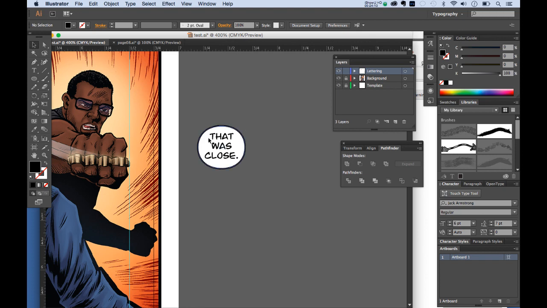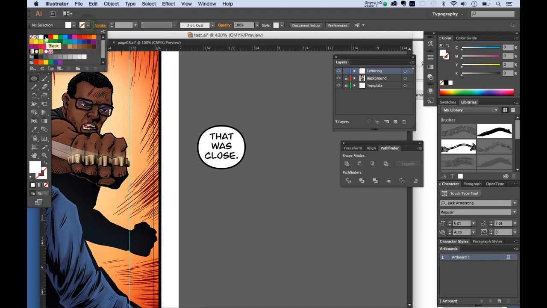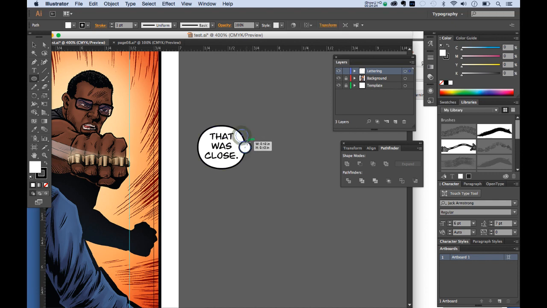Now, I want to make it look like a bubble. So one of the easiest ways to do this is do a white fill with a black stroke. And using that option key, and I'm going to use the shift key too, I'm going to draw a bunch of circles around it. And if you remember a little while ago when we did the compound shape, we're going to use that to make our thought balloon. If you notice, I'm offsetting these a little just so they're not all the same.